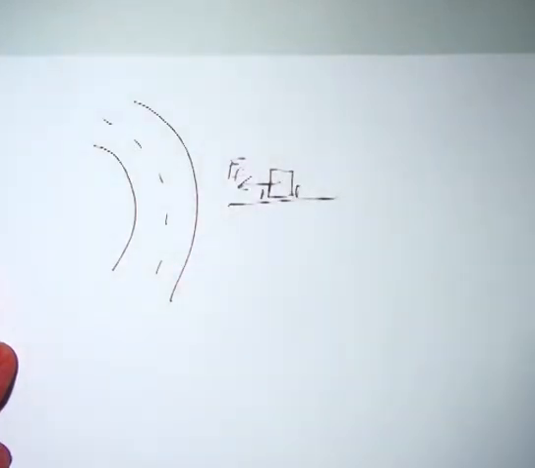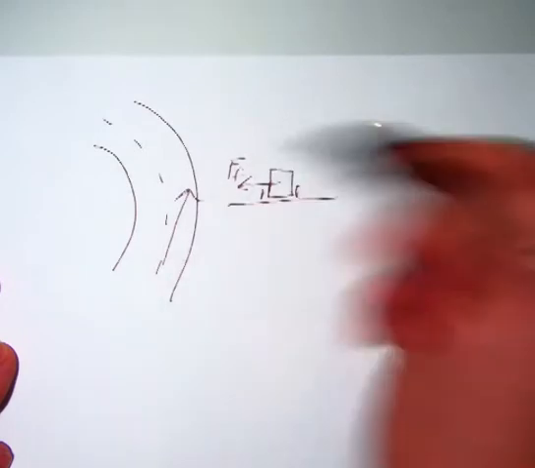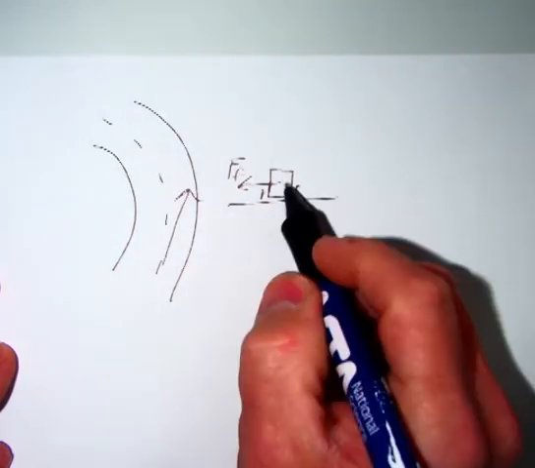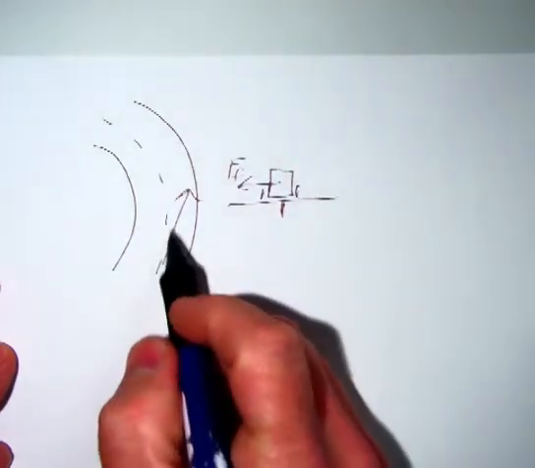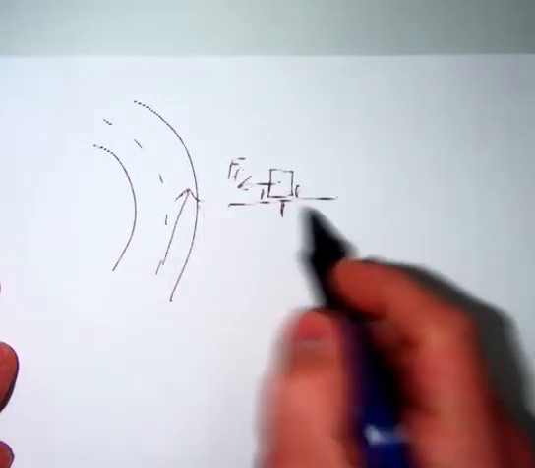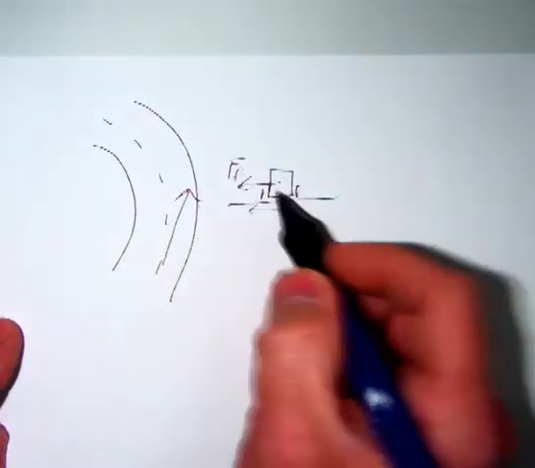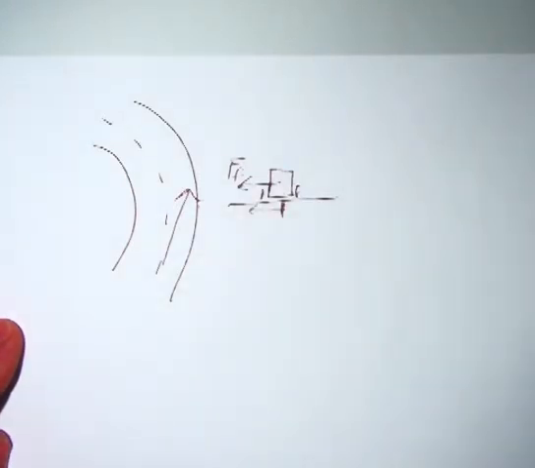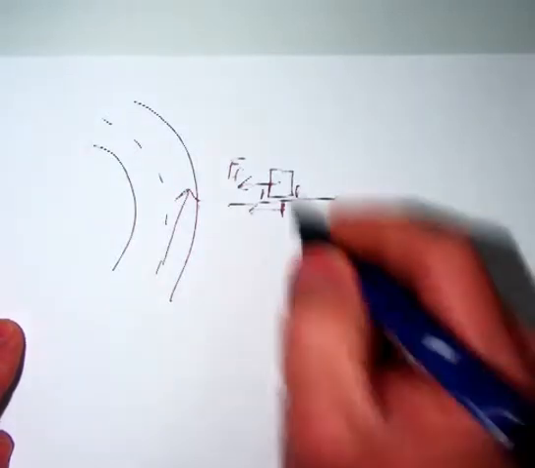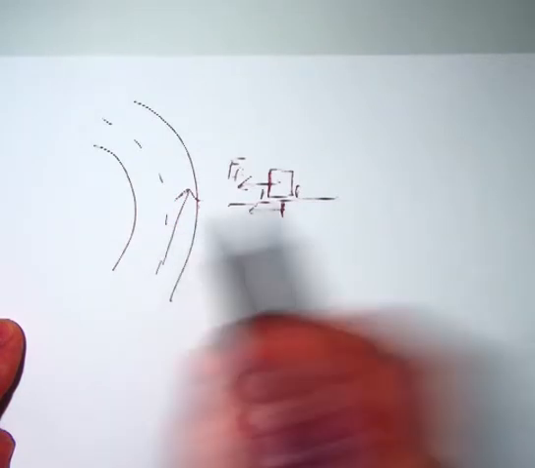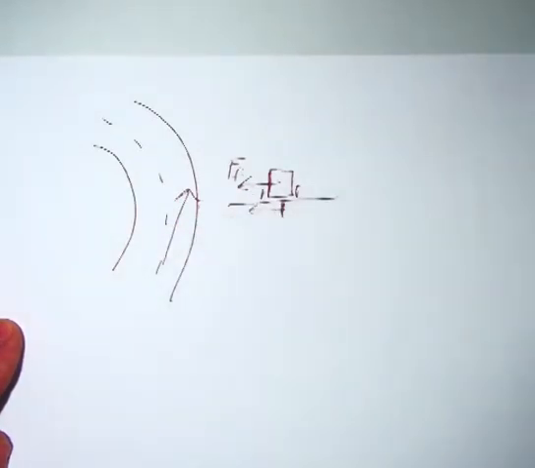If there were no force of friction, the car would move to the outside of the curve. If these were the white stripes going down the road, the car would be moving away from them, so the white stripes relative to the car would move to the left. The frictional force opposes that motion and tries to keep the car from moving to the right. So if our car tries to move to the right, the force of friction forces it back to the left — that's why friction is our centripetal force.